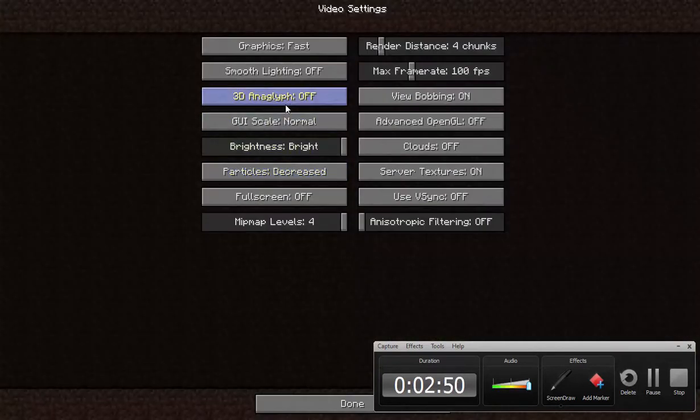So 3D anaglyph. I don't want to do this. I'll do this at the end of the video because this one almost crashes your game. So you want to make sure it's off. Literally off. Turn off the off button. Turn off the light switch. Use the light switch. Okay.